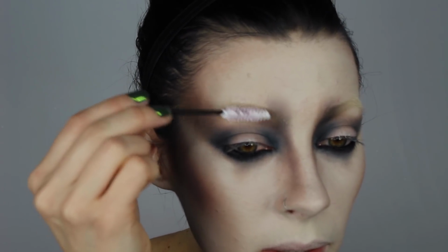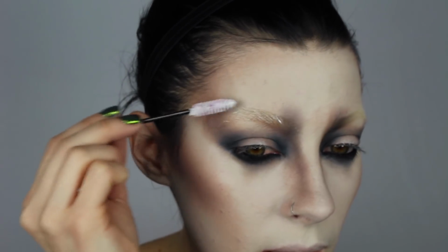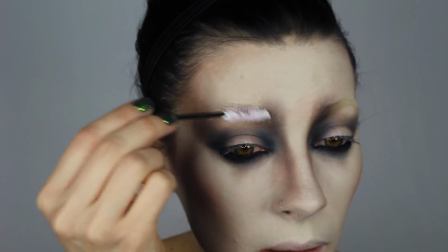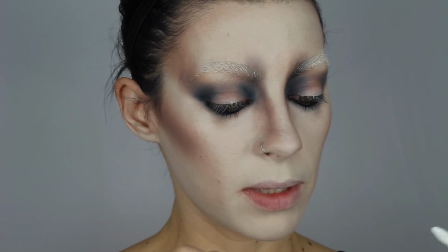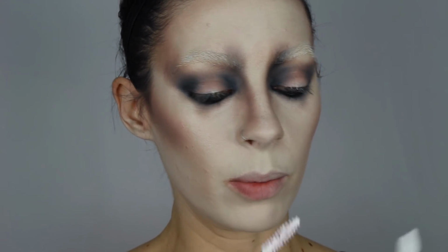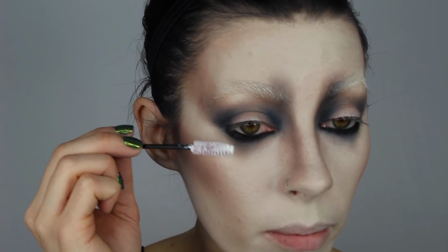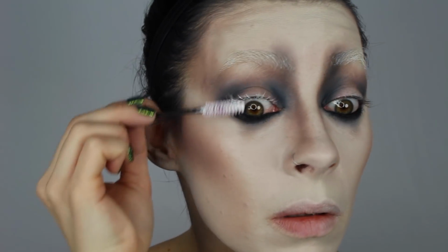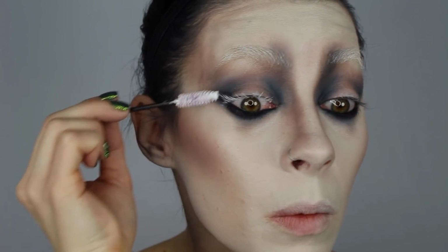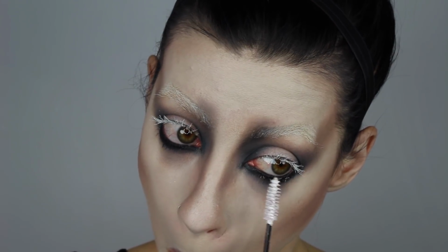So I'm just going to comb this through the eyebrows. I'm going to be very careful not to touch the skin. With that same spoolie, I'm going to grab a little more of that concealer on that brush and then I'm going to use it to coat my eyelashes. Bottom lashes too.